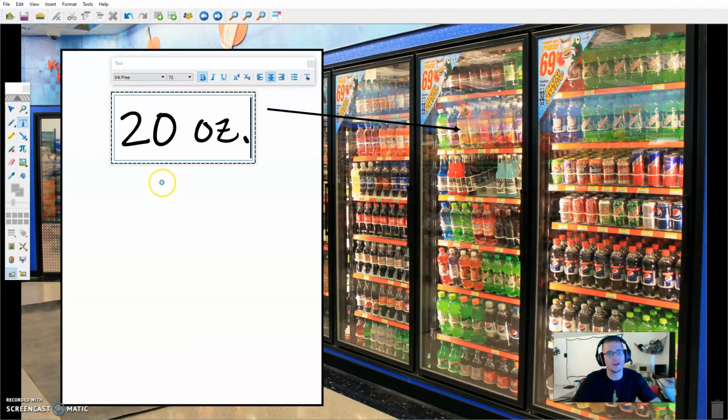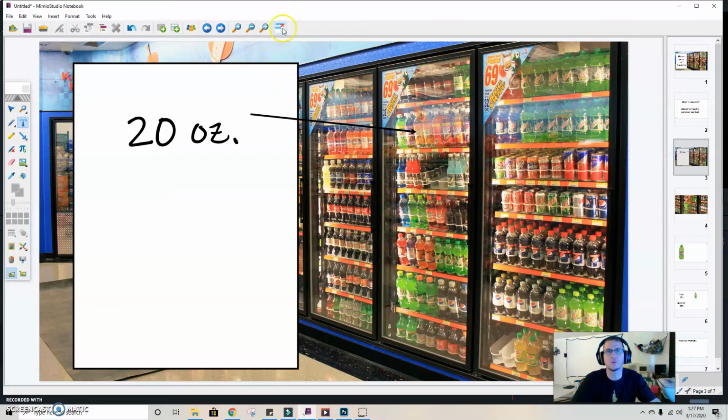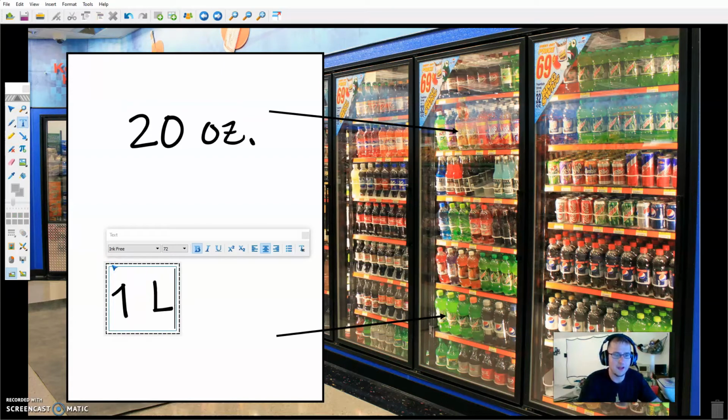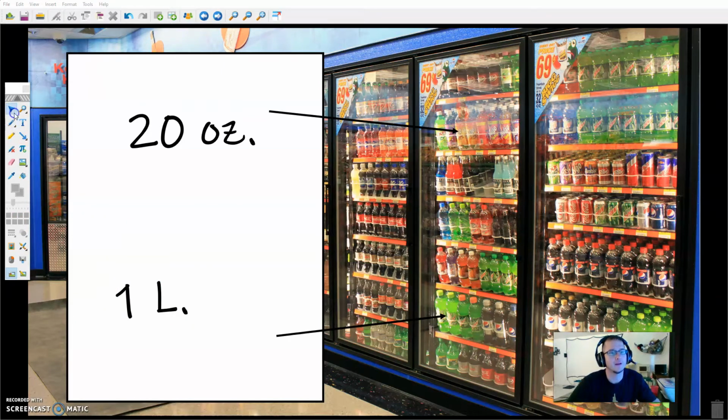Do you remember what that OZ is? 20 ounces. Okay, so a 20-ounce drink. Now, ounces is not metric. Ounces came from our customary measurement, but I just wanted to get this here to give you the idea. If we talk about these bigger ones down here, these ones I'm going to point directly at, Mr. Pratt's drink of choice, that is 1 liter. Okay? So those are the liter bottles, just to give you a picture in your mind as to what we're dealing with when we're talking about a liter.